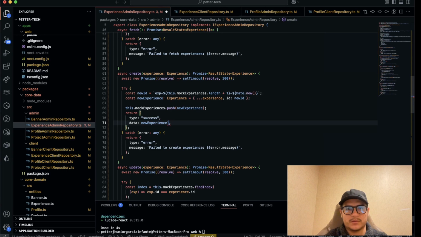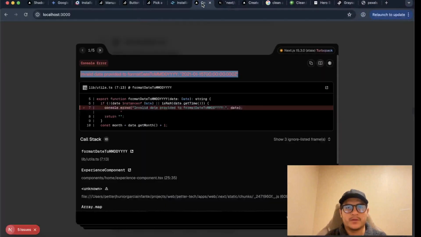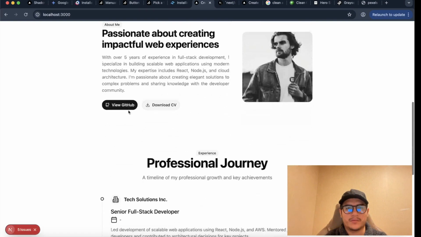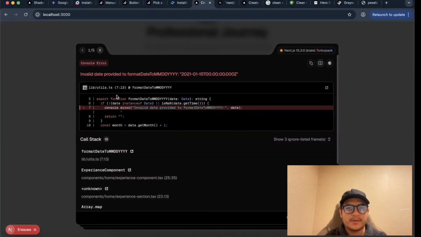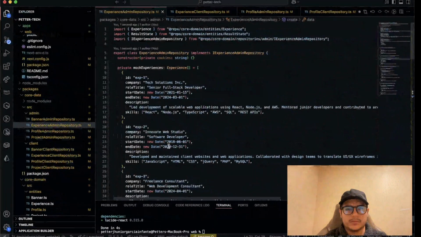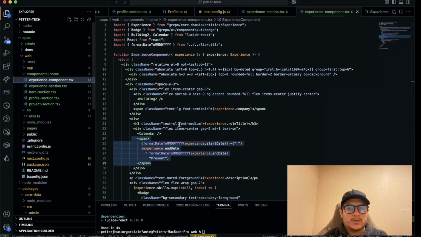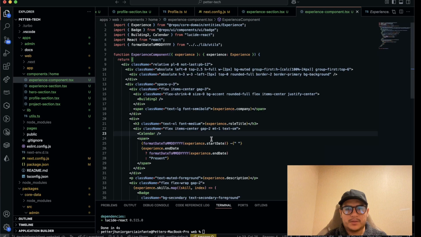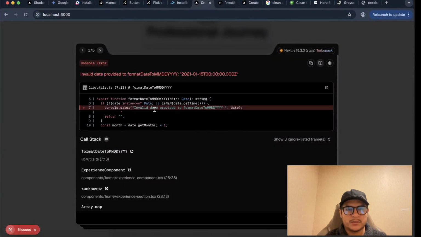Why is this even changing here? Okay, there's not even a mock. Okay, this goes here, but it says that the start and end date is an invalid format.